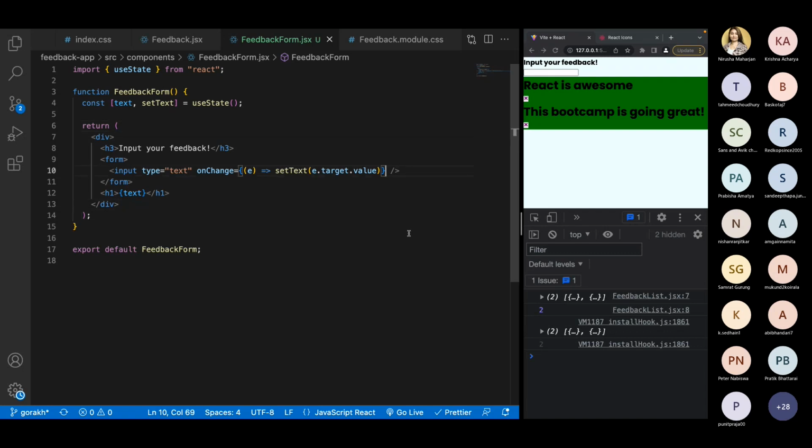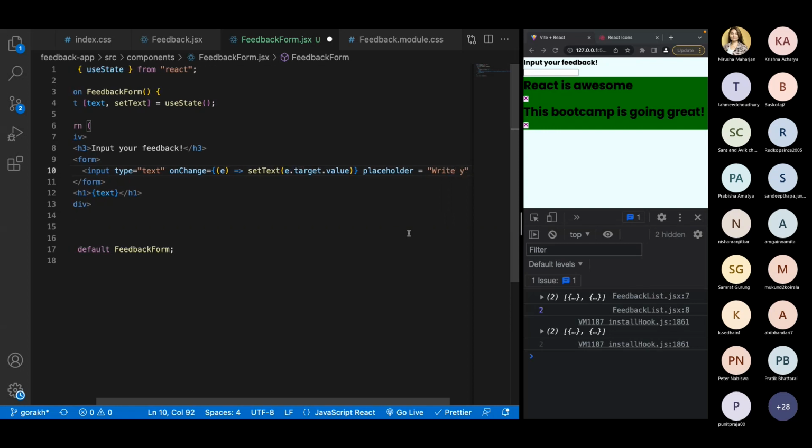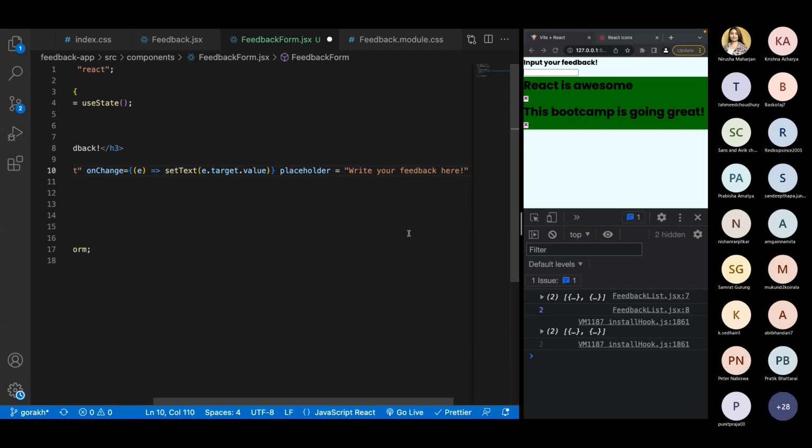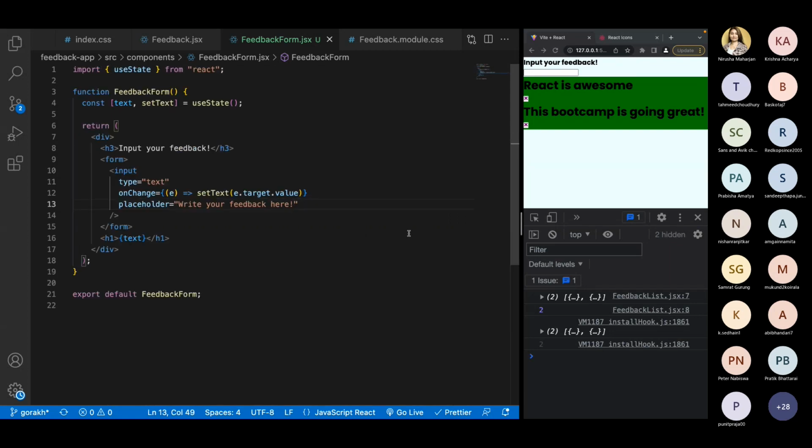So maybe you can have some placeholders there. Placeholders like write your feedback here, something like that. Or input your feedback.